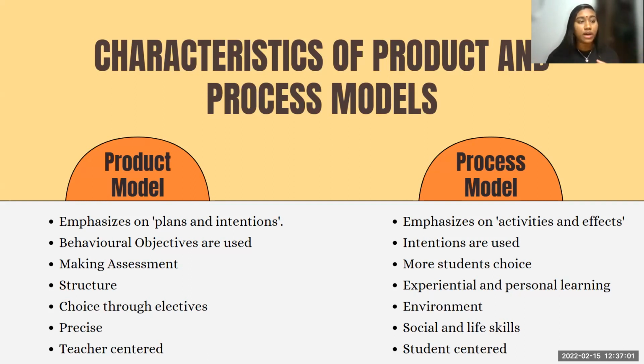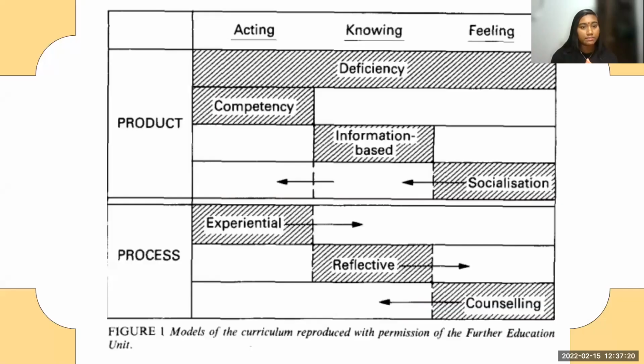So they are also learning how to act or how to react to a certain situation. As we know, the process model is student-centered and the product model is teacher-centered. So the next thing we are going to look at is how the product and process models of the curriculum are reproduced with permission of the further education unit.